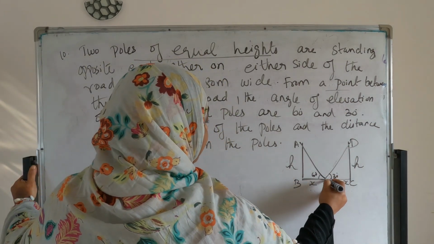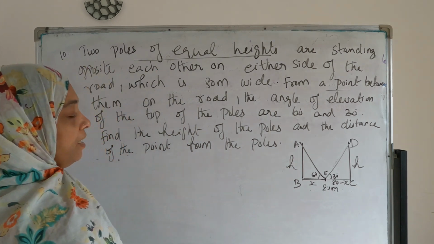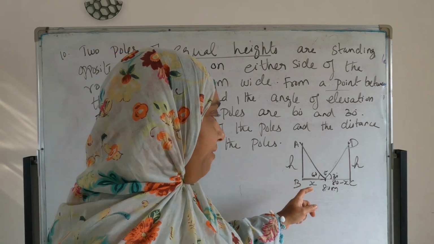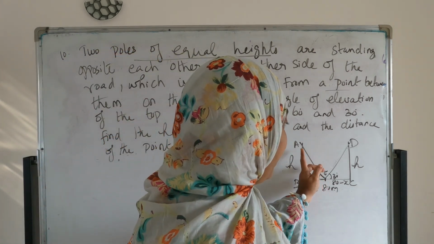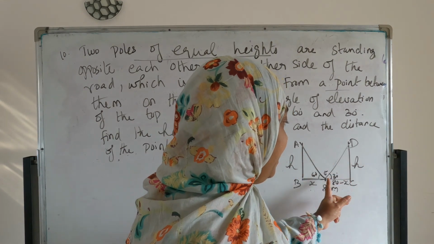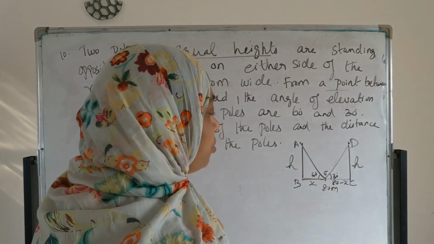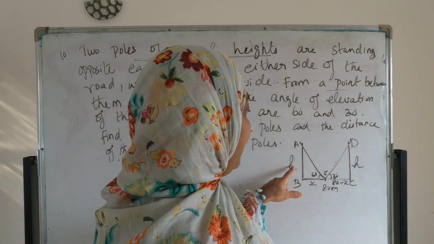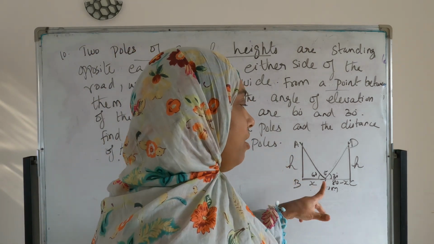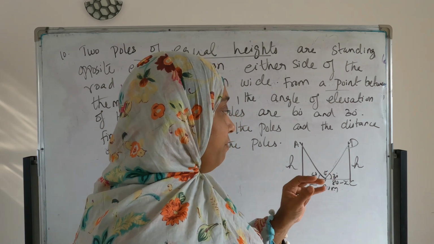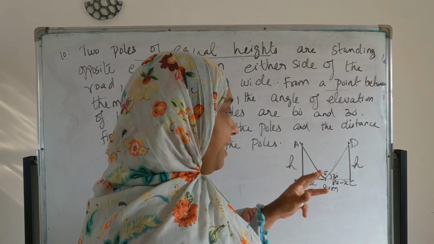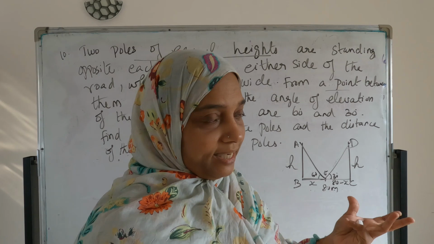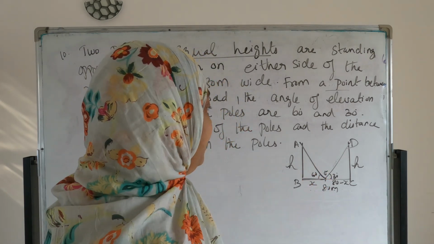This point we name as point E, okay? How many right angle triangles are here? First we will analyze triangle ABE, one triangle, and BCE, another triangle. So there are two triangles. Here in this triangle, the common base is not there, and the h value is unknown and the x value is also unknown. So we cannot analyze directly, there is no visible data here. So we will solve and find the sum.